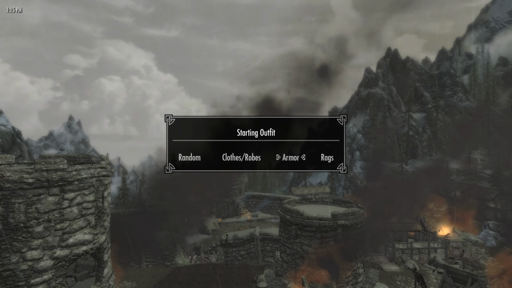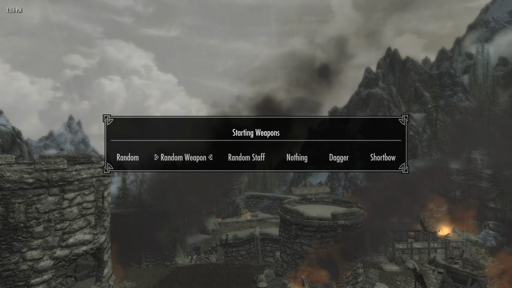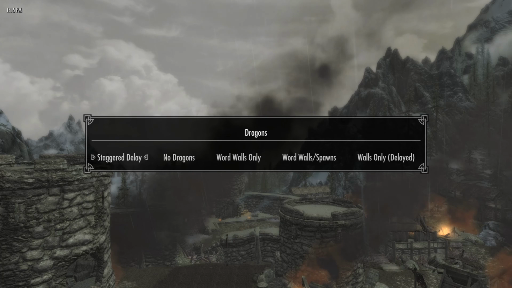Right, we will start with armor, let's say. Headgear, I'm not sure what default would be. Let's go with default headgear. A short bow. Magic. Well, if I have a bow, I probably don't need magic, so let's go with no magic. Dragons and dragon souls. Let's customize.